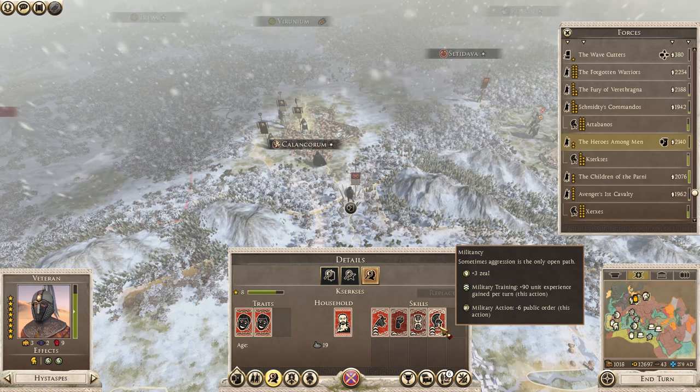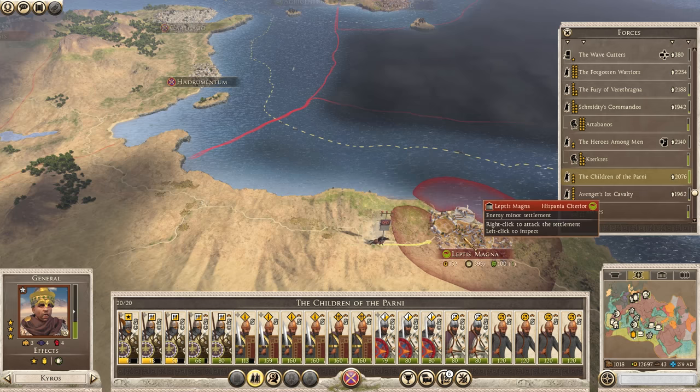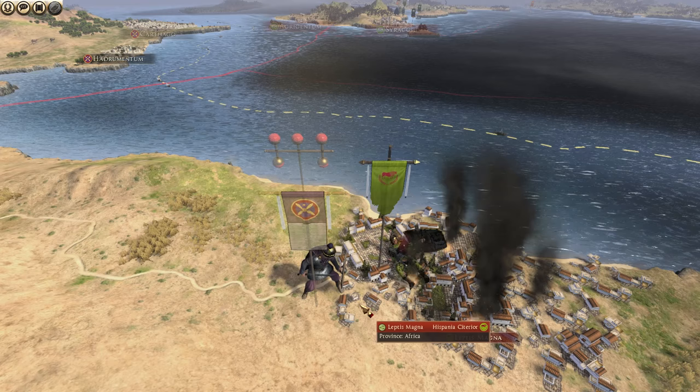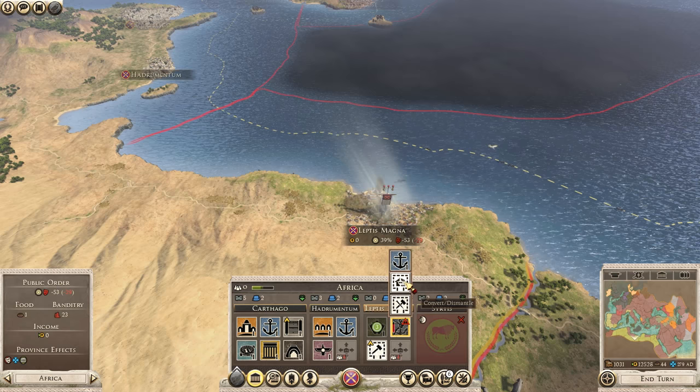Children of Pani. These guys are actually in range of Leptis Magna, so let's go and attack that. Nice. Got the settlement under our command. Easily done. Guess we'll just raze it. And we need to fix these up, and we need to build something here. I don't have enough cash.